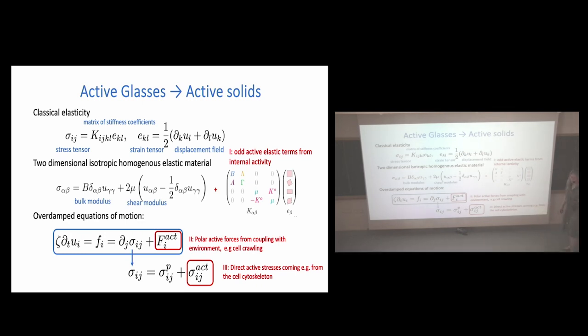So the equivalent of the overdamped Langevin equation, which I just wrote down earlier, for a continuum system would be, instead of writing zeta R_i dot is equal to the sum of the forces, yes, overdamped, I write zeta times the time derivative of the displacement field is equal to F. So this is an overdamped Newton equation here, again, for a continuum. And I'm going to write this now as the divergence of a stress tensor, so as d_j sigma_ij, okay? And this is a passive overdamped equilibrium system.